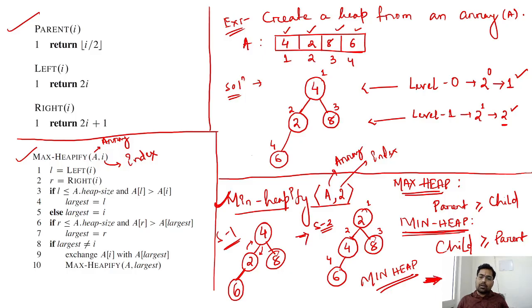But this is not always correct. Sometimes you may get a min heap in ascending order, but this is not always correct. A min heap will not always be in ascending order. Sometimes, based on the array indices, it will be resized. From the tree, or you can say from the heap, we have changed it to an array.